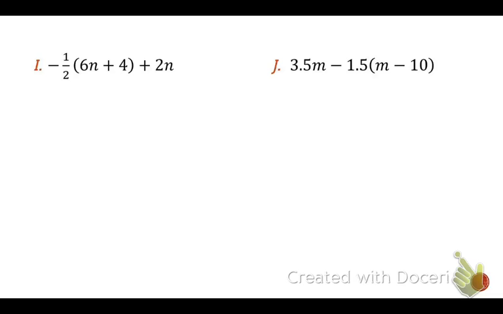Okay, so we're going to go over the answers. If you begin to see, oops, I did not get that right, I just want you to erase it and fix it so you've got it correct in your notes. Okay, first things first, what is on the outside of the parentheses that needs to get distributed? Negative half, okay, because we're doing problem I. A negative times a positive. Negative, okay. Guys, what is half of 6n? 3n, and you said the answer was negative. Now we need to multiply negative half times positive 4. Guys, what's a negative times a positive? Negative. It is a negative. And what is half of 4? 2. What do I still need to bring down? Plus 2n.